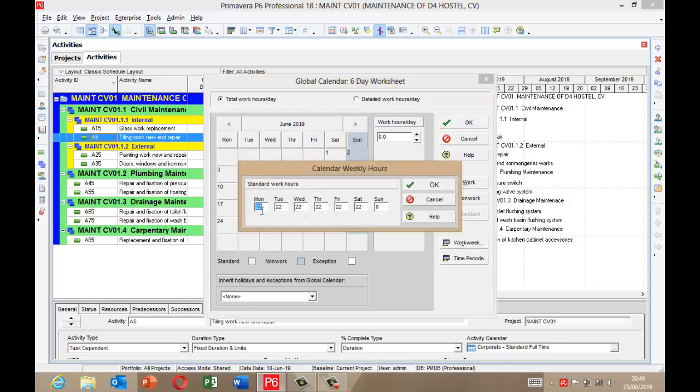Then you have the work week. Here it is showing that you are working 22 hours per day. So I want to change it. I'm not working 22 hours per day, I'm working 8 hours per day.